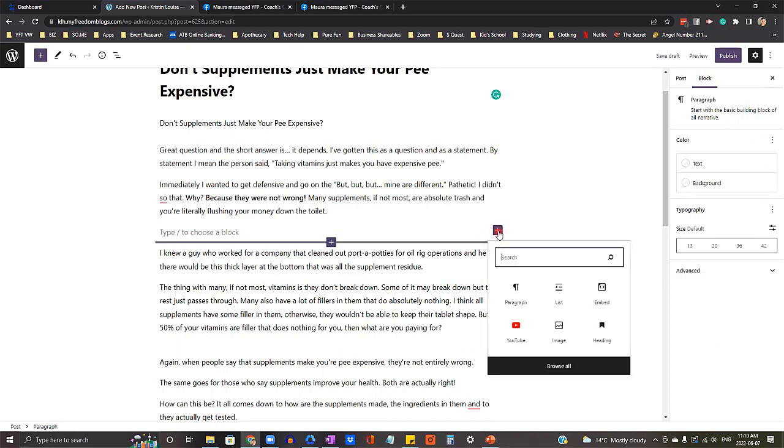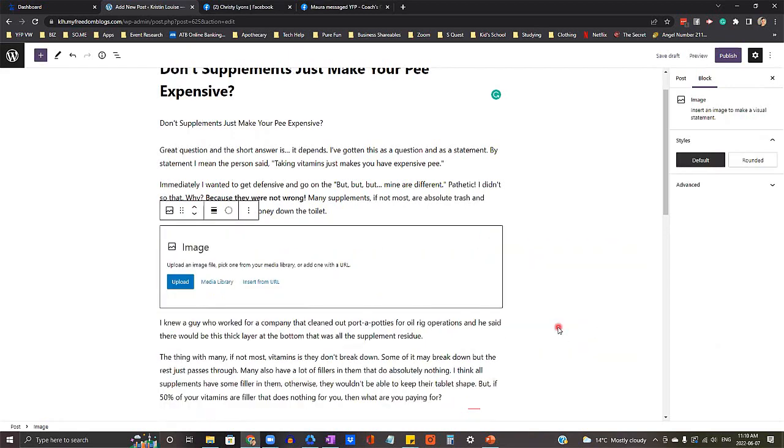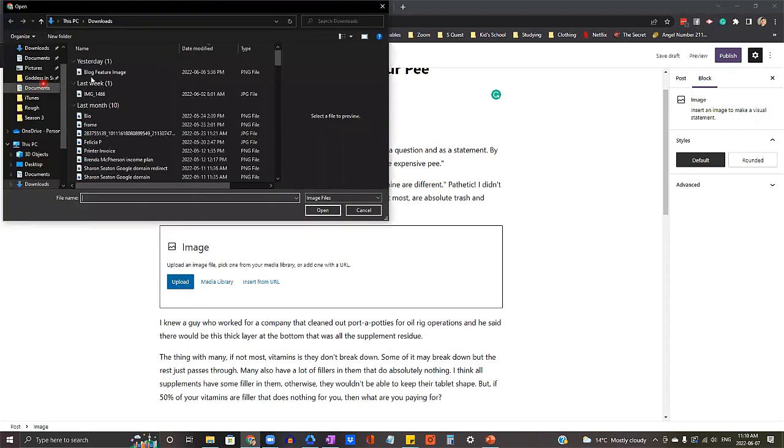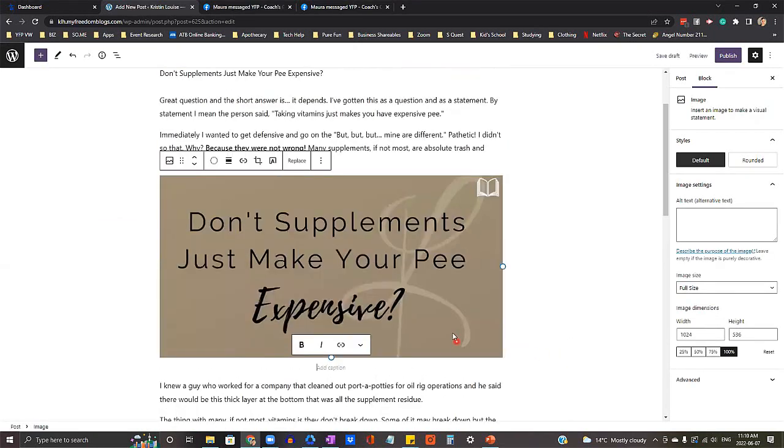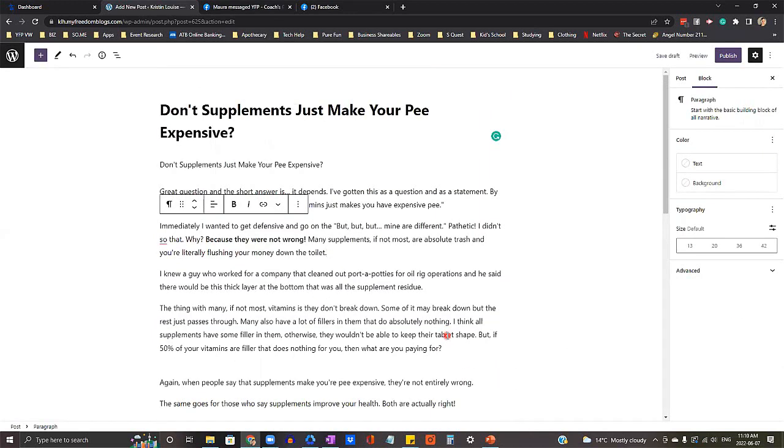So you get this plus button, and then you can choose an image. And then you would upload an image, or you can choose from whatever you have in your media library. And if you're wondering what you have in your media library, last week I went over where to find your media, what's in it. So go back to that class and it'll show you that, but you can upload a photo right from here. I'm just going to use a random photo. I'll use my feature image, and then you just upload and it gets put right in there automatically. And then to get rid of it, it's as simple as clicking on it, backspace, it's gone.